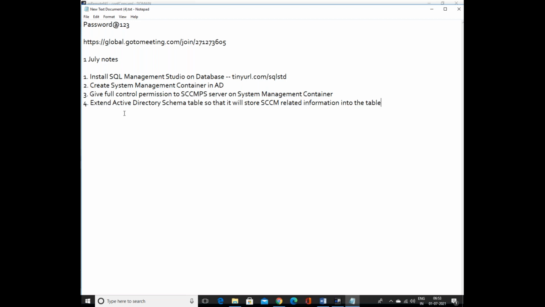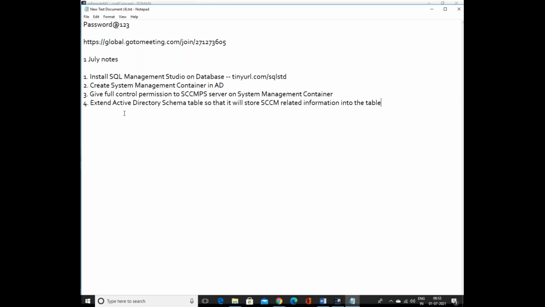There are many things it has to store, the SCCM related information. Currently we don't have any tables for SCCM in Active Directory.